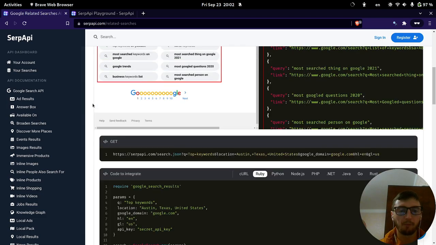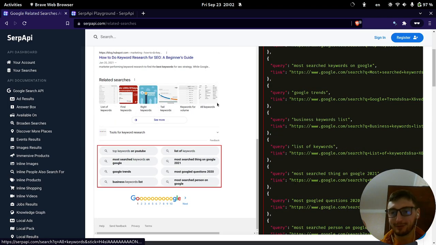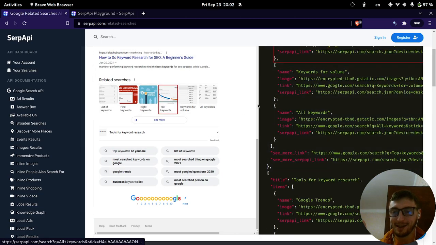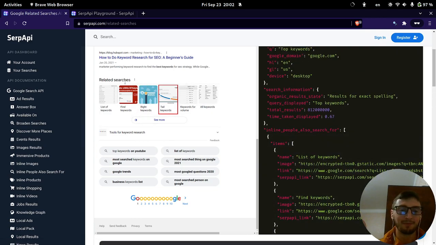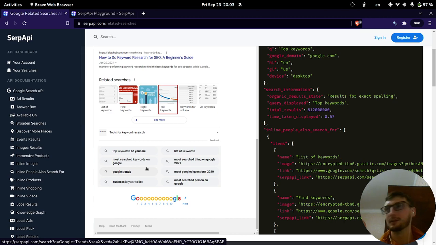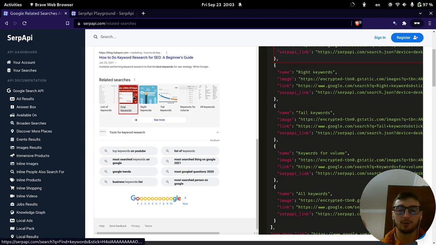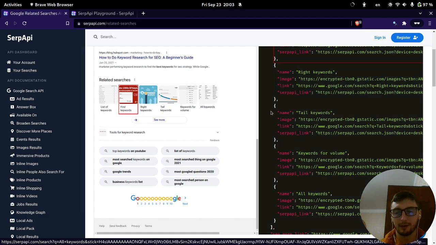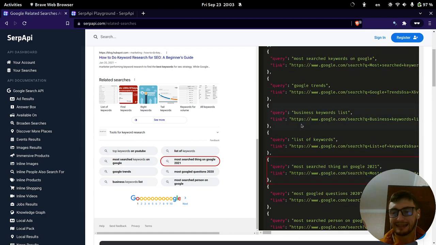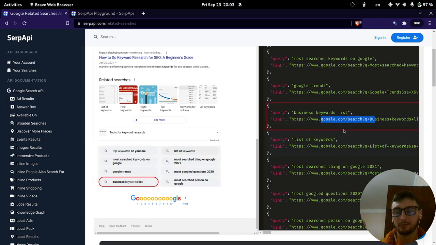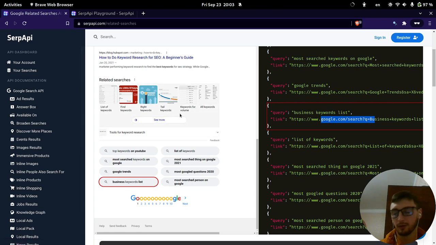Related searches. There are two types of related searches. So there are related searches here that were named previously like this. Those eight related searches were presented as boxes, and we named them related search boxes, but then we renamed them related searches, and Google renamed related searches to inline people also search for, and we extract data to that. So for the related searches, we can just extract query and link, and this data can be useful for keyword research.